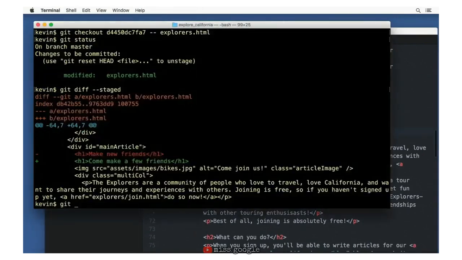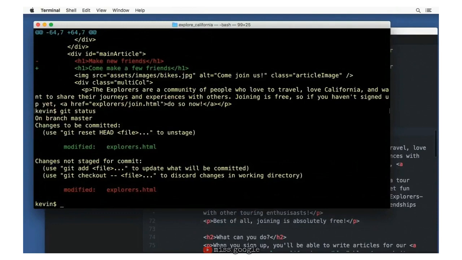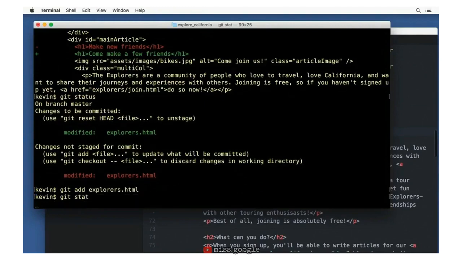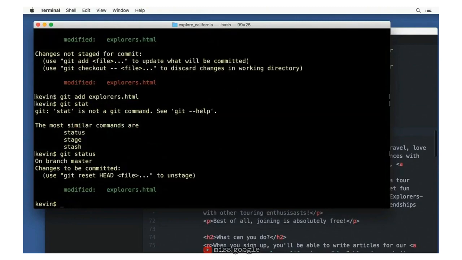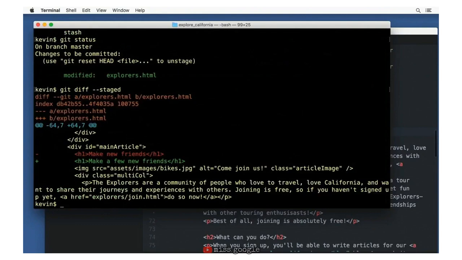Okay, so now git status. Now there's some changes that are in my working directory that are not in staging. Git add and explorers.html will add it. Git status. Oops, sorry, didn't type quite enough. Git status. Now it's in there. Git diff staged. You can see the change. You can see what it's going to do. It's going to go from my second version of this into a third version, right? Something different. And then we could commit that, and then we would have both sets of changes logged. That's the better way to undo or revise previous changes, is to make a new commit.